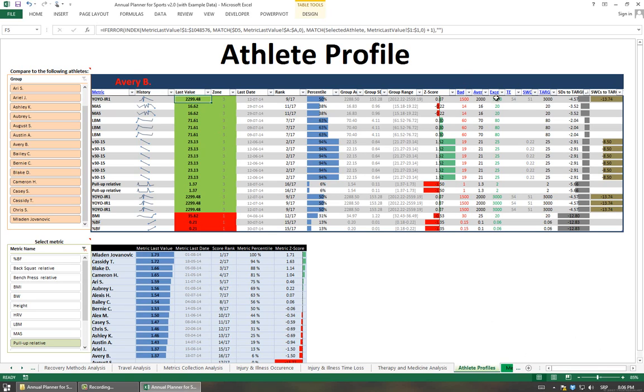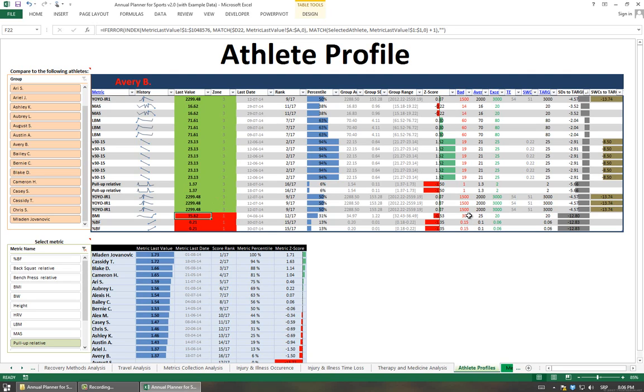So if he is below bad, that's range number 1. We can quickly see that in this case body mass index for this player is very bad, or in this case that's above the bad value.